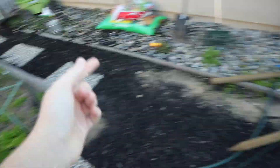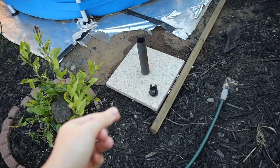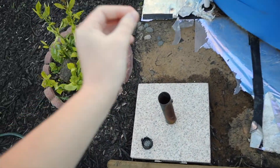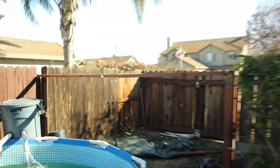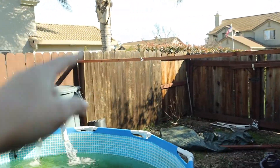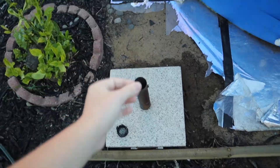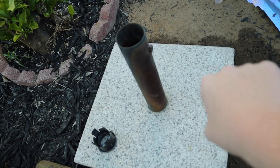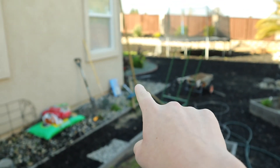Here are the posts we're going to be cutting and using, but we actually found a way simpler method than cementing them into the ground. We found this little umbrella stand — we just put the tube right in there, it goes up, we have connectors along the way, and there's the tarp. We're going to cut it to about six feet in height and lock it up. I need a screwdriver or wrench to tighten it so it fits the width of that pole.